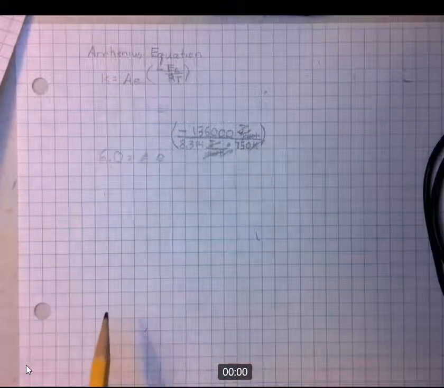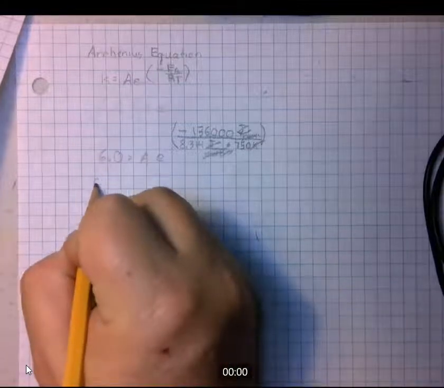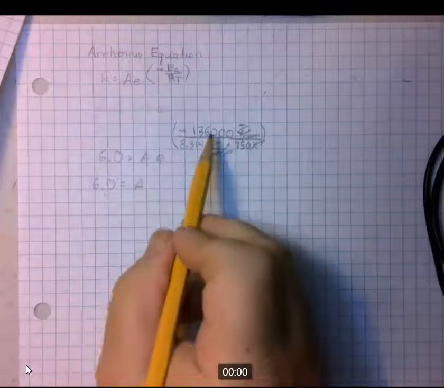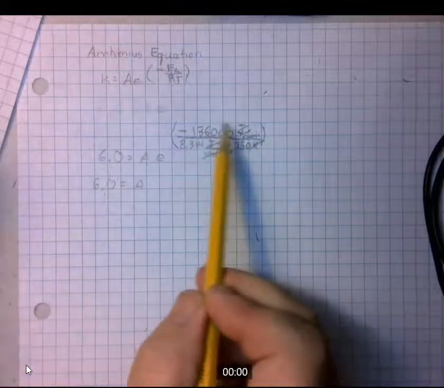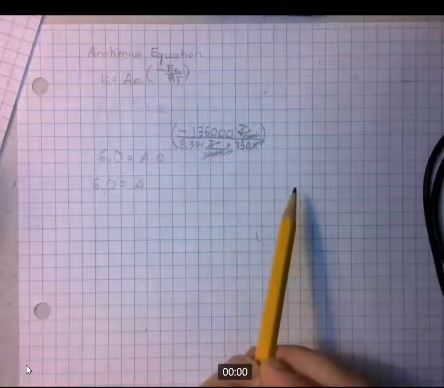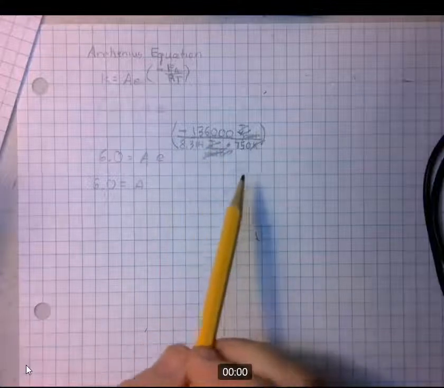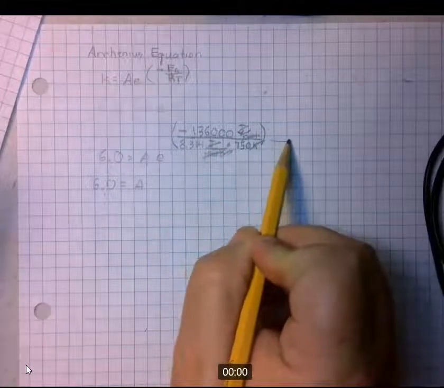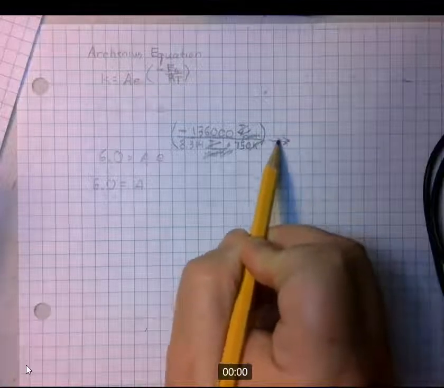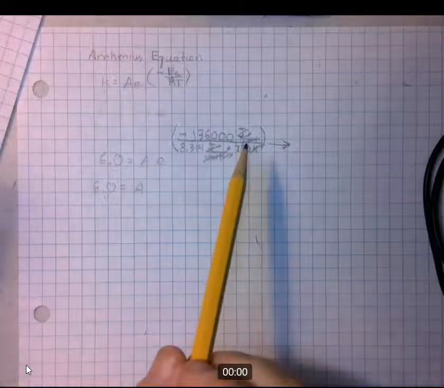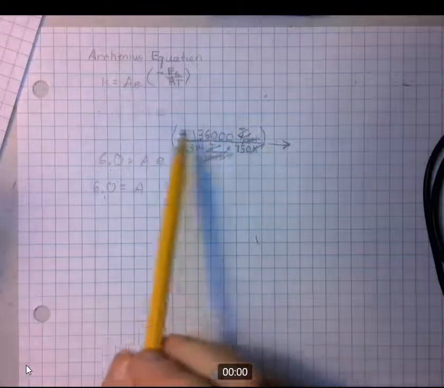Okay, so we have 6.0 equals A times this whole thing. You want to be careful with the math and using the calculator. If you feel more comfortable, just go ahead and compute this number first, write it down, and then go in and say E raised to whatever that number happens to be. Why don't we go ahead and do it that way? You don't want to try to do too many things on a calculator during a big test. There's too much chance of making a mistake. So keep the calculations as simple as possible. Let's just compute this first.